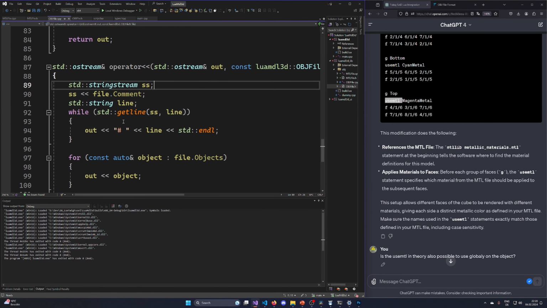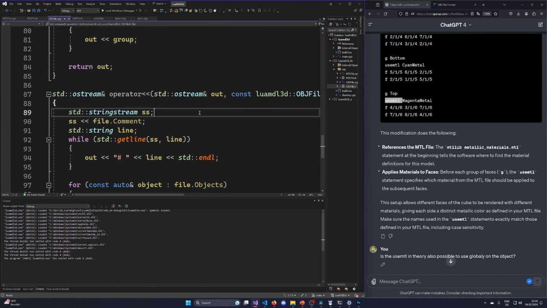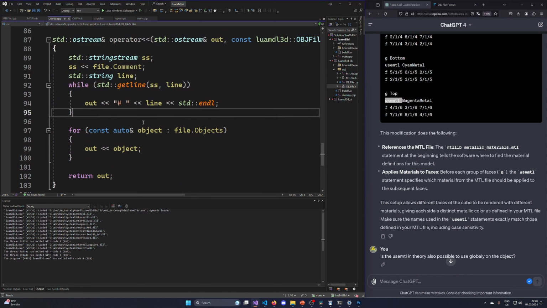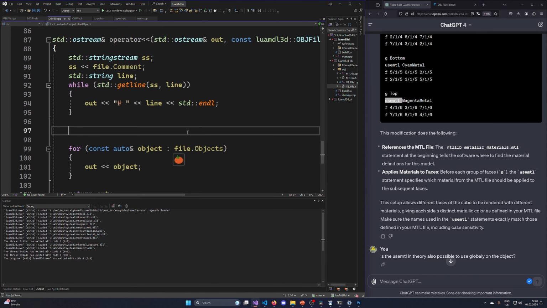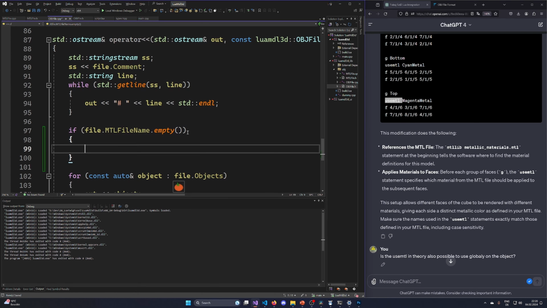Can I actually go directly in here? Is it now directly in here? No, it's for the obj file. But that's not a problem. We are now in the file and we're iterating over the objects, and now we just need the material. So if file mtl file name is not empty, what I want to do is output mtl-lib, and then I want to provide the file mtl file name as the endl.